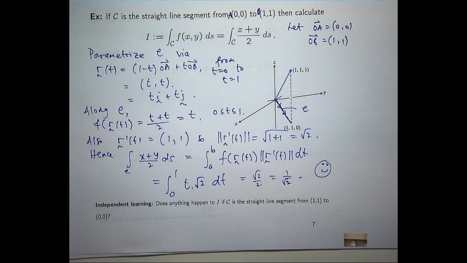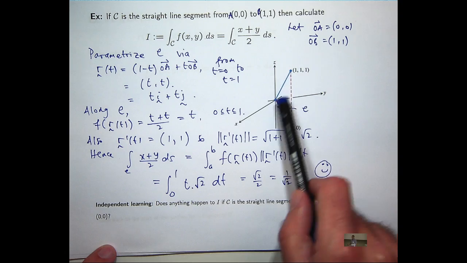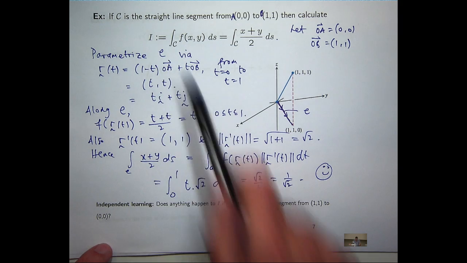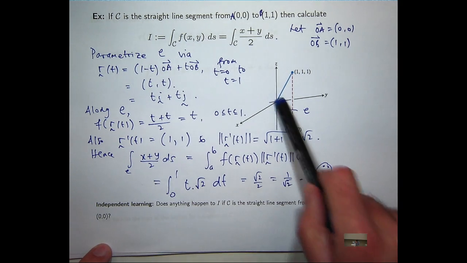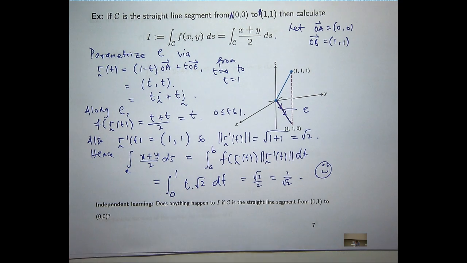Now, in this particular example, if you think of a particle moving along the curve C from here to here, there's sort of a direction. Down here we ask, does anything happen to the path integral if we change the direction? So I start here and I move that way and I integrate that way. What do you think? Does it matter about the direction? Who thinks it does? Hands up. Who thinks it doesn't? Okay, who's not sure? Okay, well, the answer is it doesn't matter.